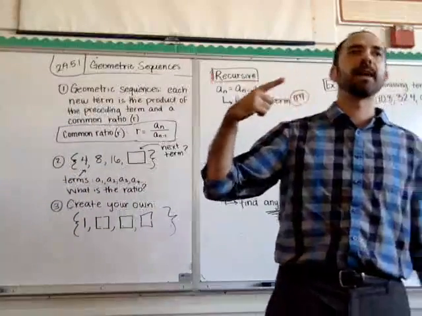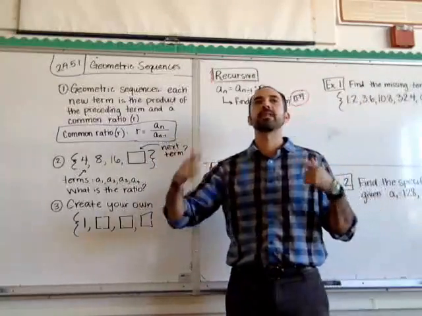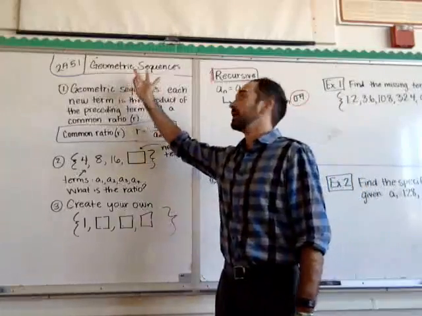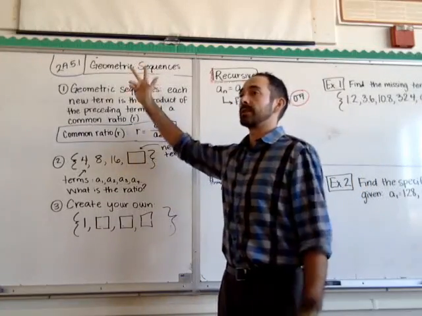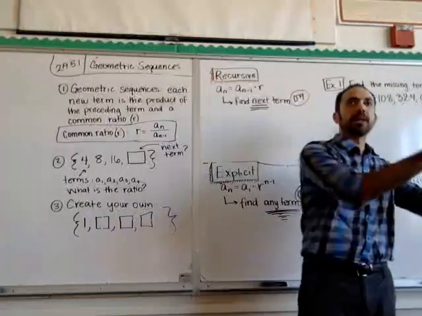But this is something that I didn't know. And there's a lot of things with math that you'll just learn. You've already thought it before, or you could see it, but you don't know the terminology. Geometric sequences are just a series of numbers that are multiplied by the same number every single time.